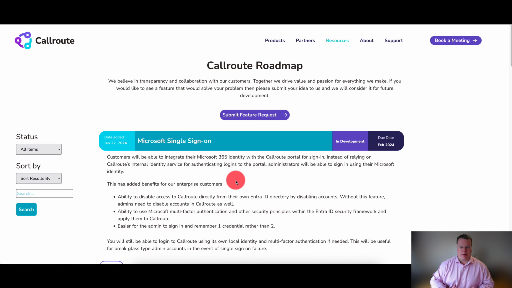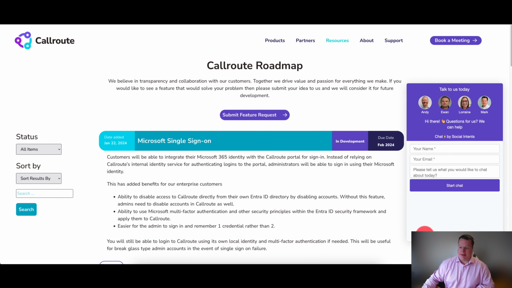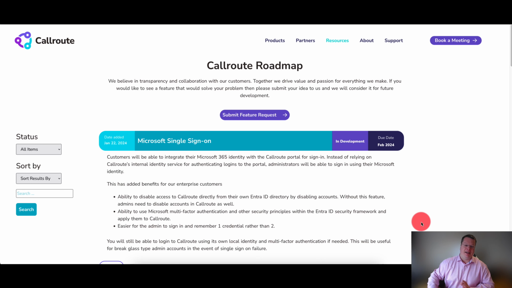So we want to be realistic in what we're saying we're delivering and working on. We do have a private roadmap that is much more granular and much longer than that, but we don't want to overcommit to you and then let you down by bumping some features further down the roadmap.